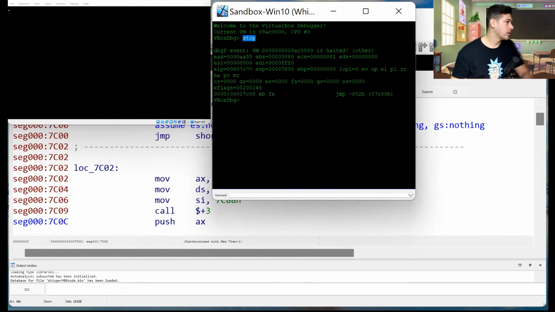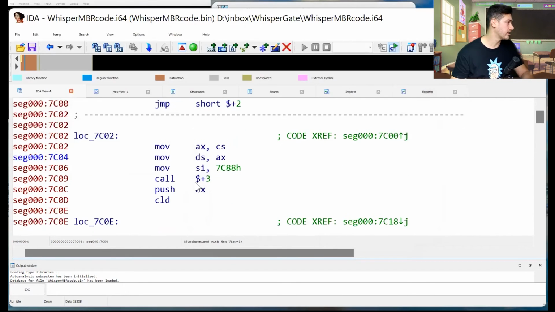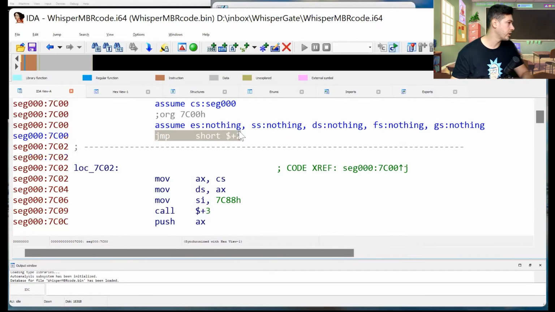Hopefully you're familiar with the CPU registers, and you will see that the current instruction pointer is 7C00. And if we take a look at this dumped MBR disassembly, 7C00 is our patched version of the jump.